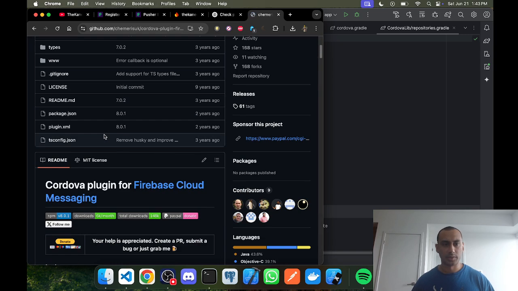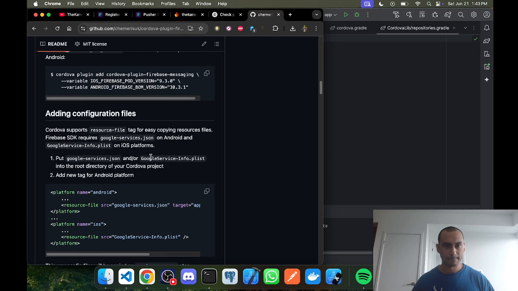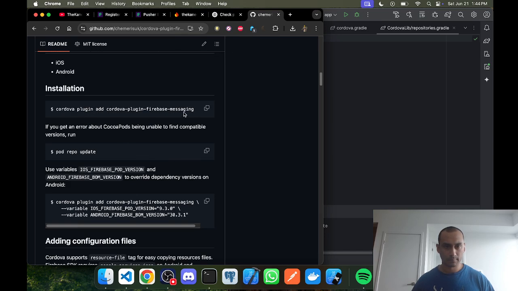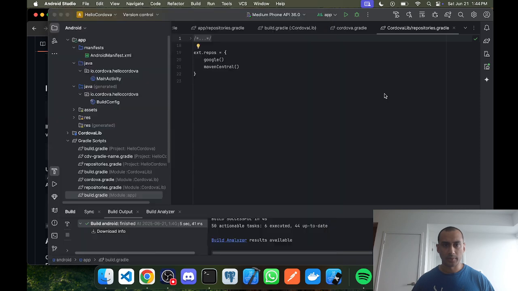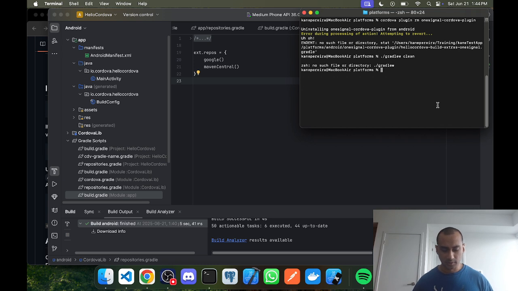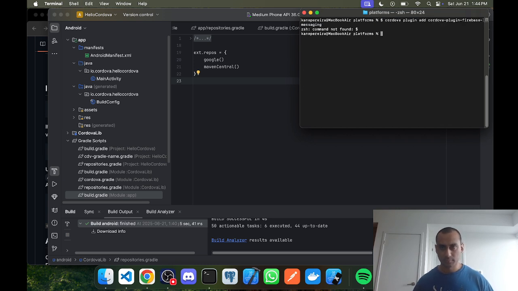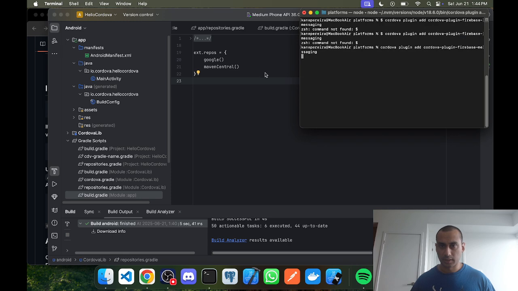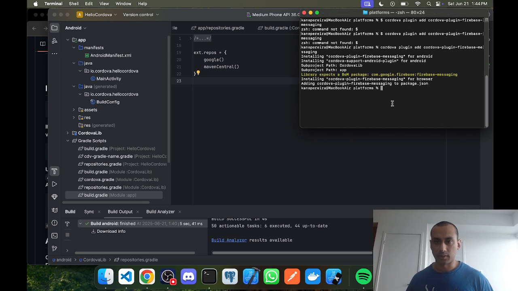Firebase messaging. Cordova plugin, Firebase messaging. Let's install that. I believe this is a missing plugin. Oh, let's go here, delete that. Let's run that. Make sure we have everything installing.